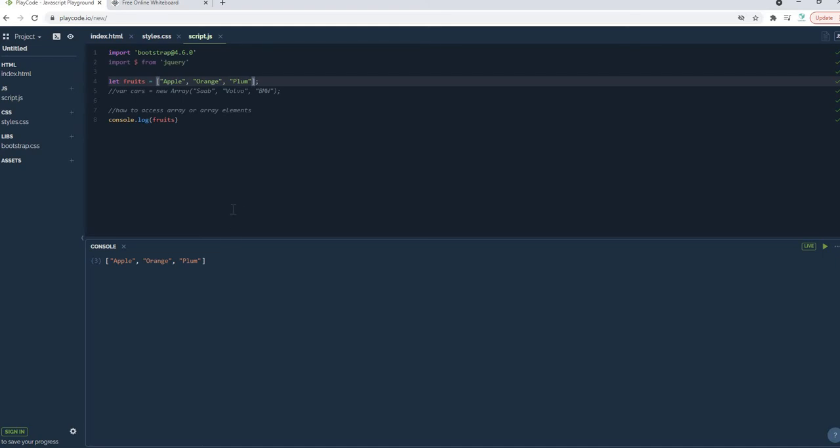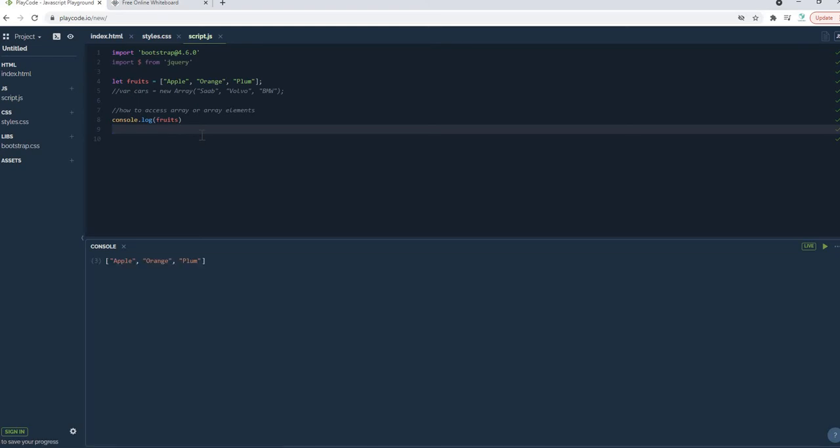And then if you want to just call one specific element, say you want to call the first one, like apple, you want to retrieve the data of the first element from this first array. So what to do, how can we do it? We can just call the same array name, so let's say console.log, and then the array name, and inside the brackets you pass the indexing number.